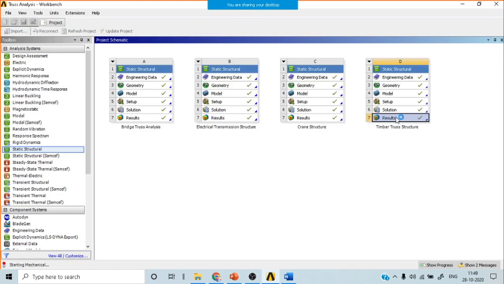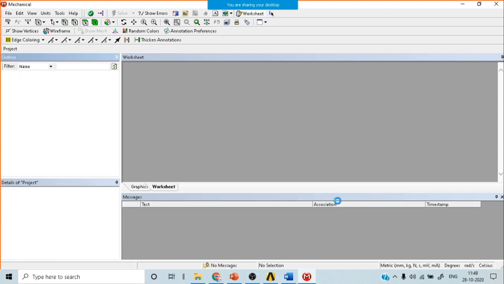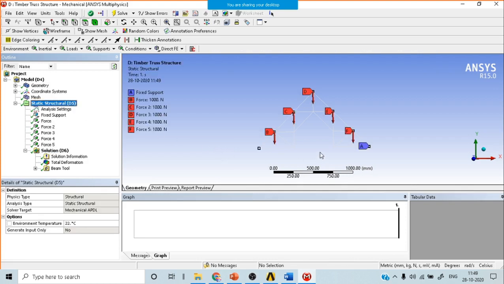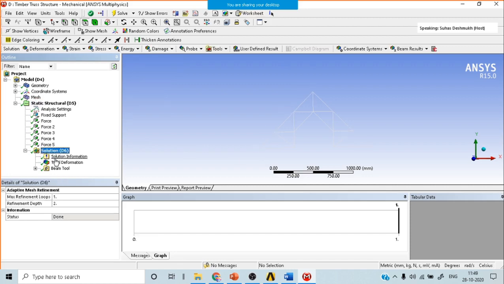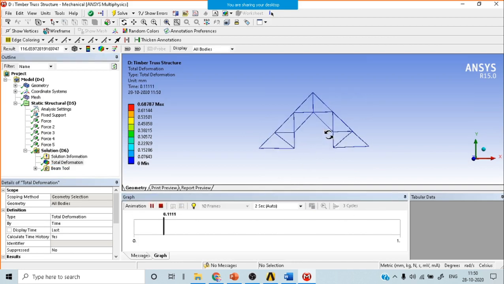Similarly, you can have a timber structure analysis. These are the different forces applied at different locations. Okay, so this is the deformation pattern for it, showing how it is going to deform the structure. This is somewhat exaggerated. True scale will show you a very small amount of deformation.